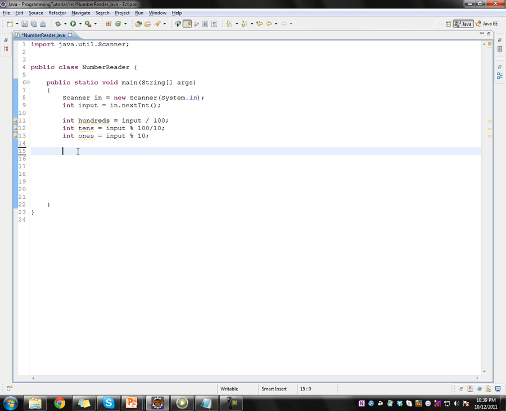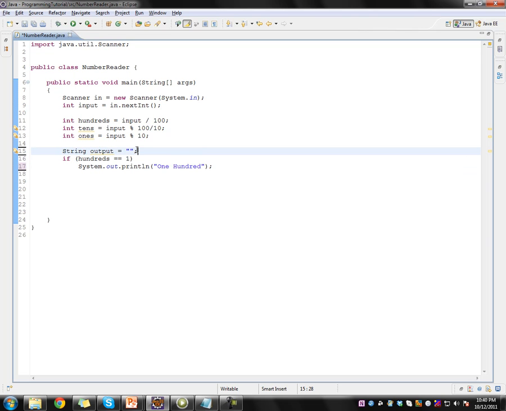The next step would be to figure out what I am supposed to display. So depending on the hundreds, we can get 0, 1 until 9. Depending on what the result is, I will be displaying a certain output. So we can have something like this, and we're going to have this until 9. But I don't want to write a bunch of print statements, so I'm going to declare a string like this.